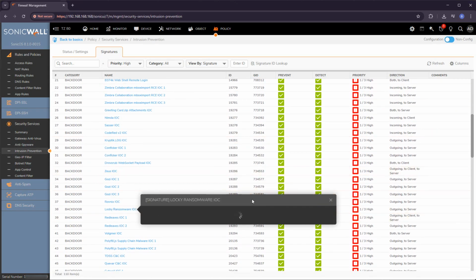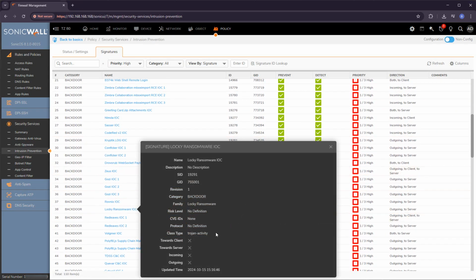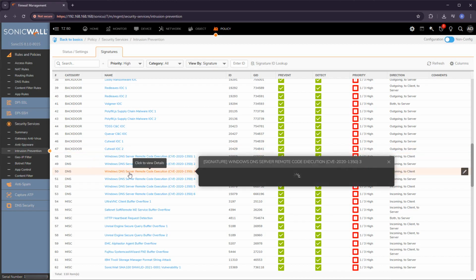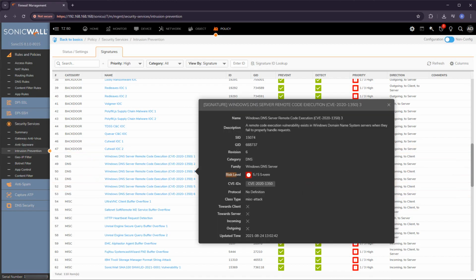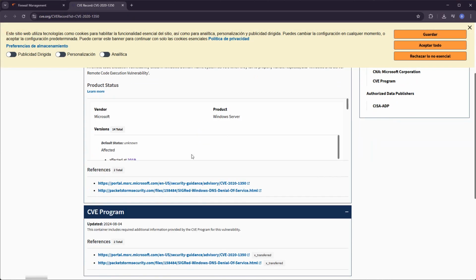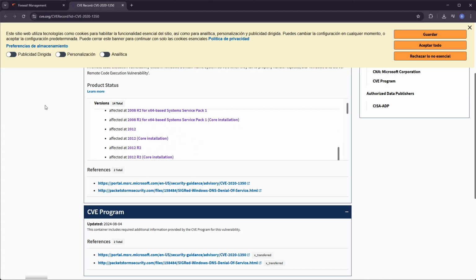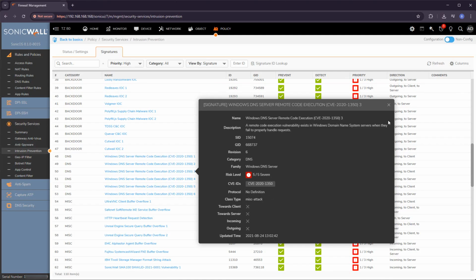Here, for example, let's see, ransomware. Here it says that it is a Trojan. Many times we will find that the IPS is stopping things that could also be stopped by your antivirus, in the end all the services are working together, so it could be one or the other. If we go here to a Windows server, we find a severe criticality level, 5 of CCO. And by accessing here, we will also see more information and the affected operating systems and so on. In this case, the firewall would prevent this remote code execution.